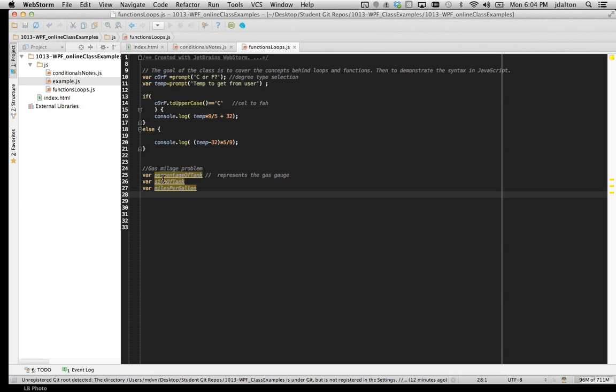All right, and then we need one other. We need a target distance, right? We've got to know how far we can travel, and that's where the 200 miles comes in. We're going to set it, but it's still just a variable we can use, which is the target distance.